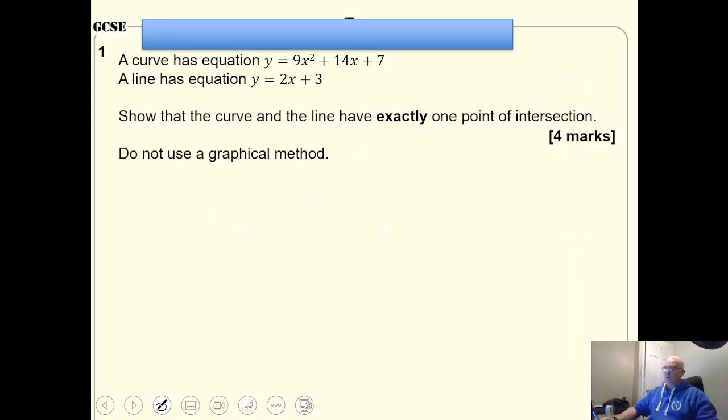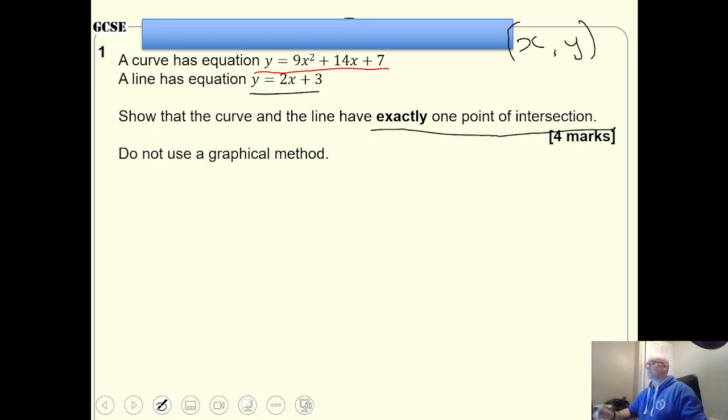Now, another type of question, quite a wordy question you may get, is something like this, where they're giving you two line equations. One is a curve, a quadratic, and the second one is a straightforward linear, straight line equation. Okay, so we need to find both the x coordinate and the y coordinate to find exactly one point of intersection where the two lines cross. So when they cross on the graph, we want that one point of intersection. Now, you can see in the two equations, we've got two variables. We've got an x variable, we've got a y variable, and we can't solve anything if we need to find two things that we don't know, two variables we don't know.